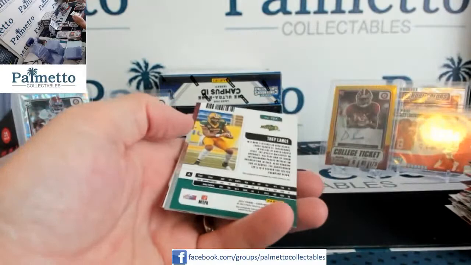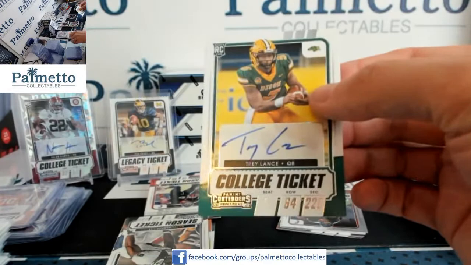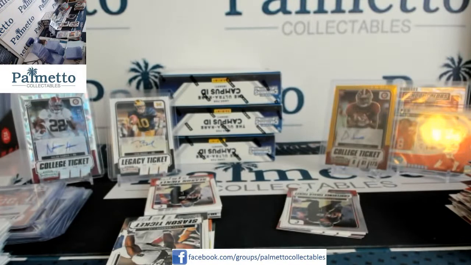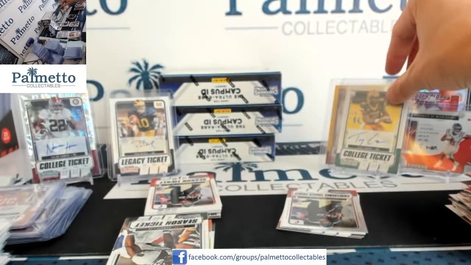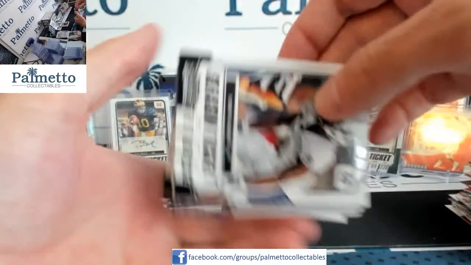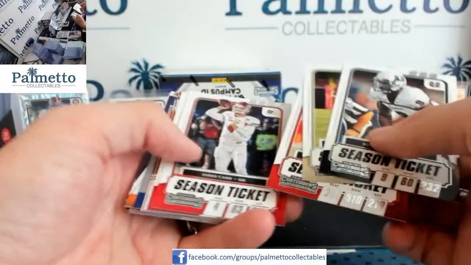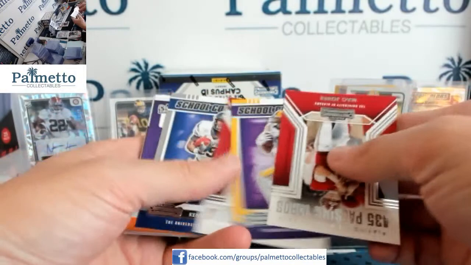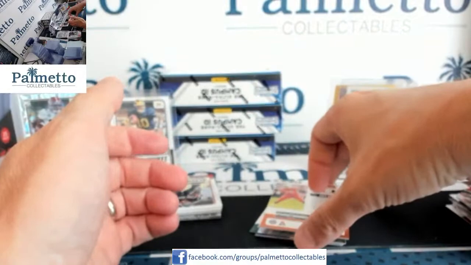Speaking of trays, Trey Lance on card too. Good job, Trey. Sign your cards, buddy. On card, just the base auto, but Trey Lance. Put Trey up there. There's a Kelsey out of 99. On cue, Trey Lance showing up. All right. Who else? We need Trevor. We need some Mac Jones. Some Zach Wilson. Greg Rosal.